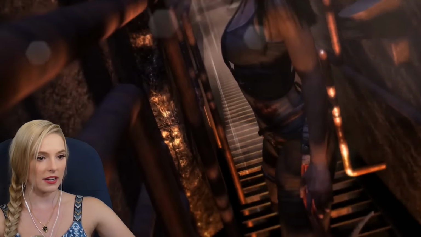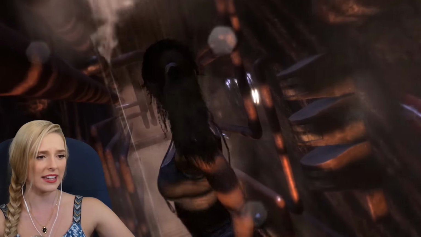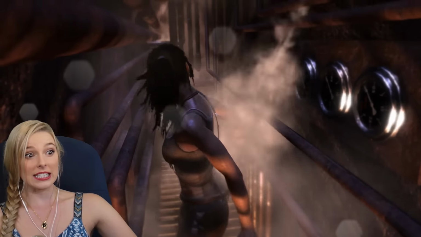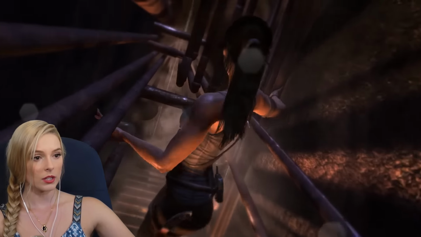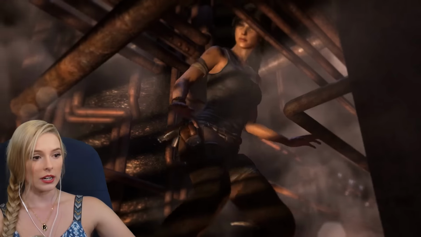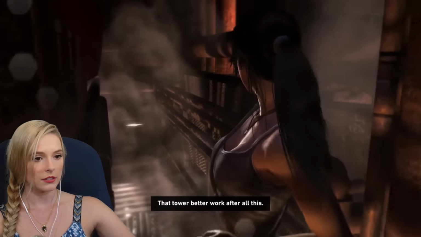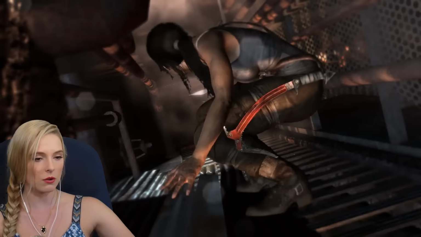Alright, we're in a scary boiler room. Oh, claustrophobia! Here we have it. Ooh, it's getting a little steamy in here. Alright, duck down. You can do this, Lara. No kidding. She's about to get singed. Like, hardcore.